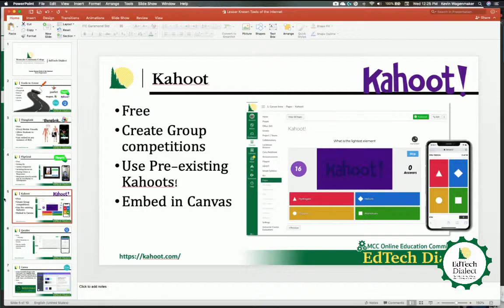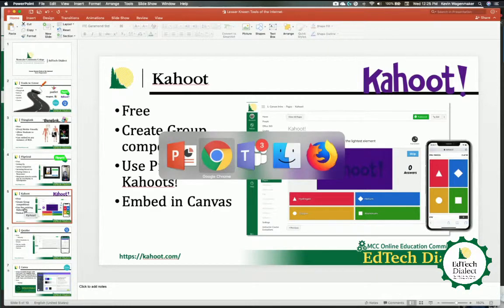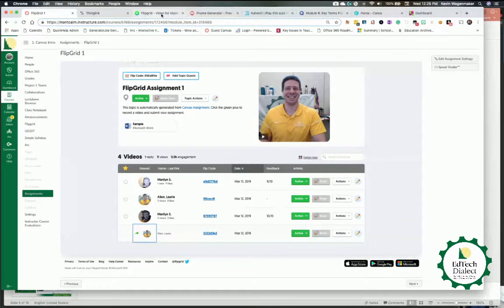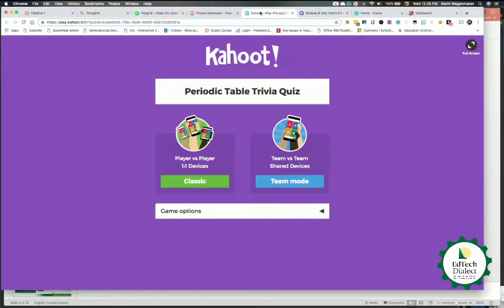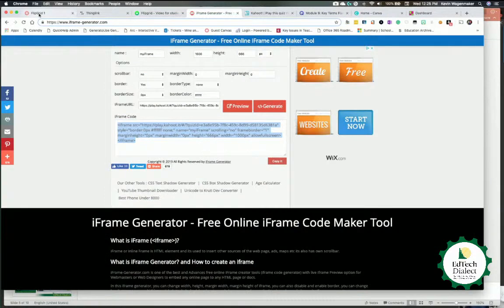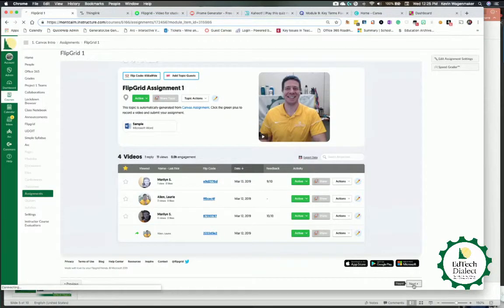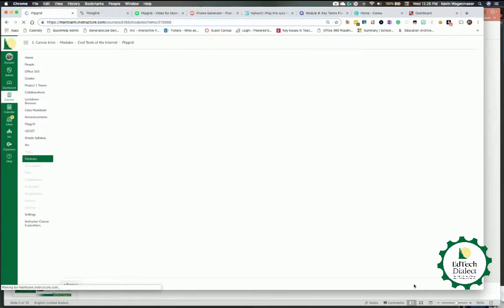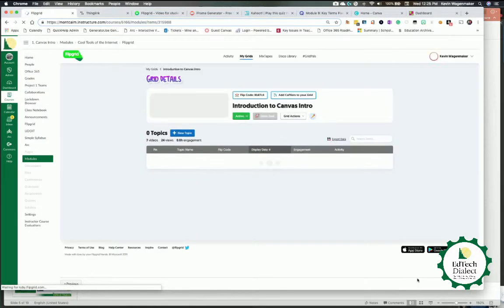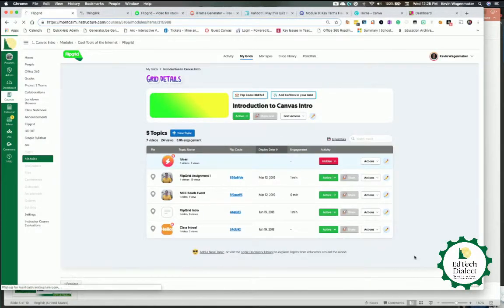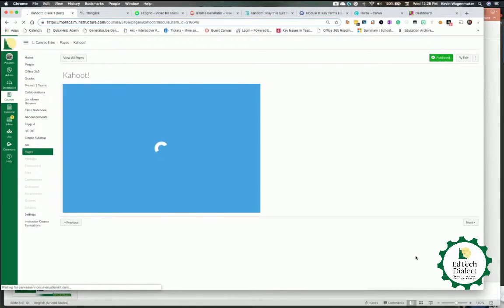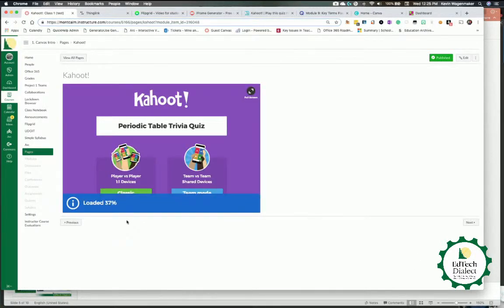Third one, very popular one. This is something most people have experience with, Kahoot. I'm not going to spend a ton of time with it, but I just want to point out a couple cool things. That's having the ability not just to add it to Canvas, because that's very possible to do. Let me click through my list here and get to the Kahoot. But anytime that you can run things out of Canvas, that makes things easier for both you and your students.